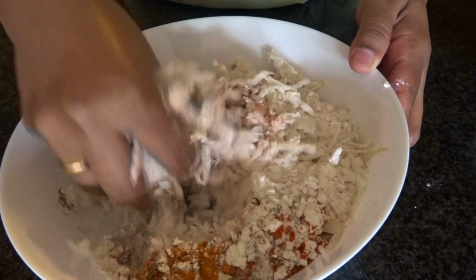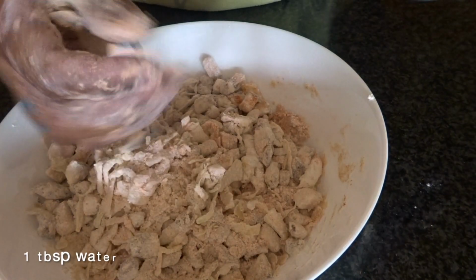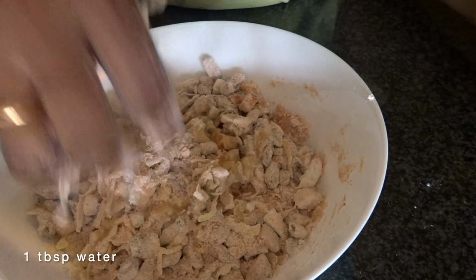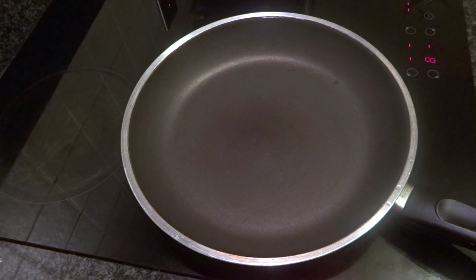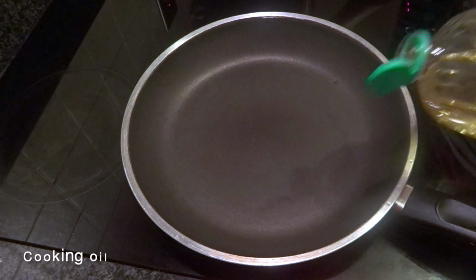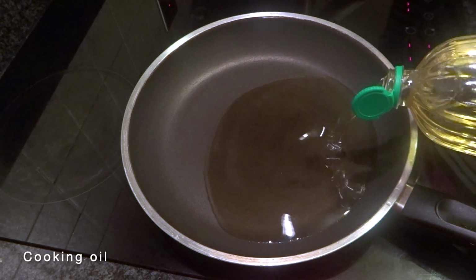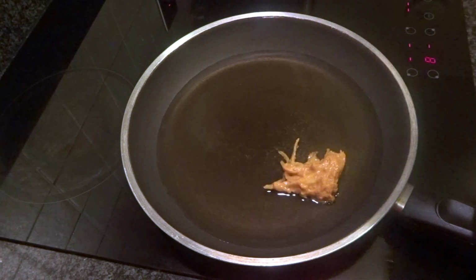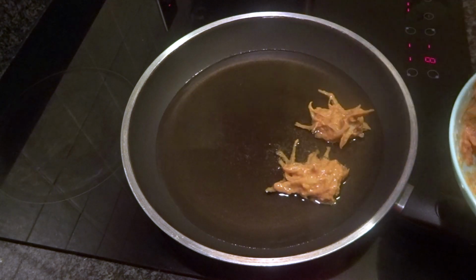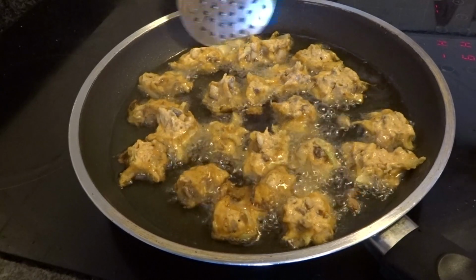Mix well. 1 tablespoon of water. Take one pan and fry like pakoda. Pour oil. Fry till golden brown.